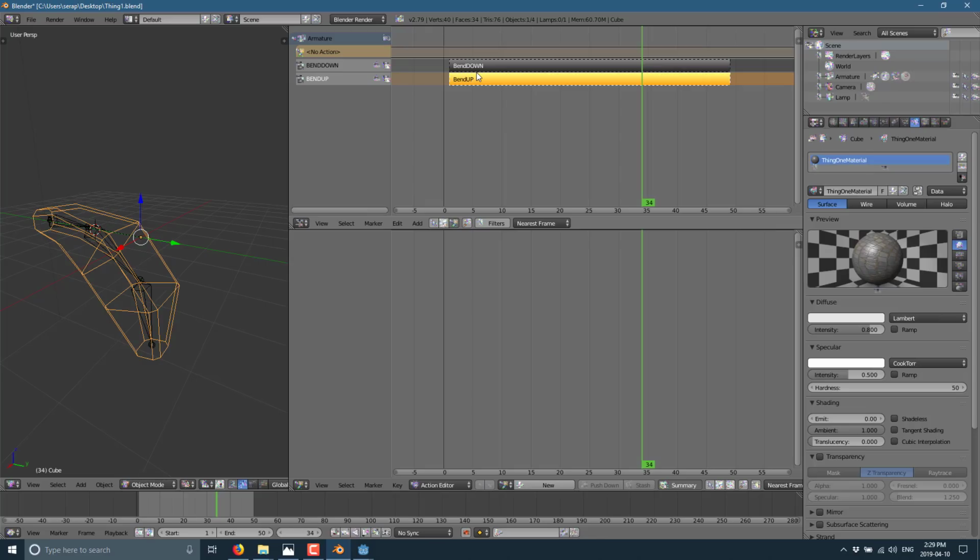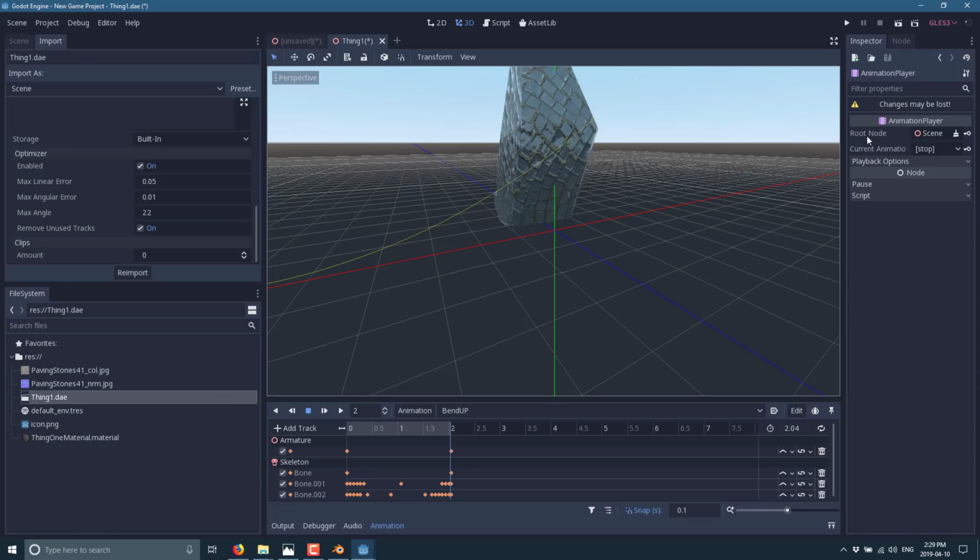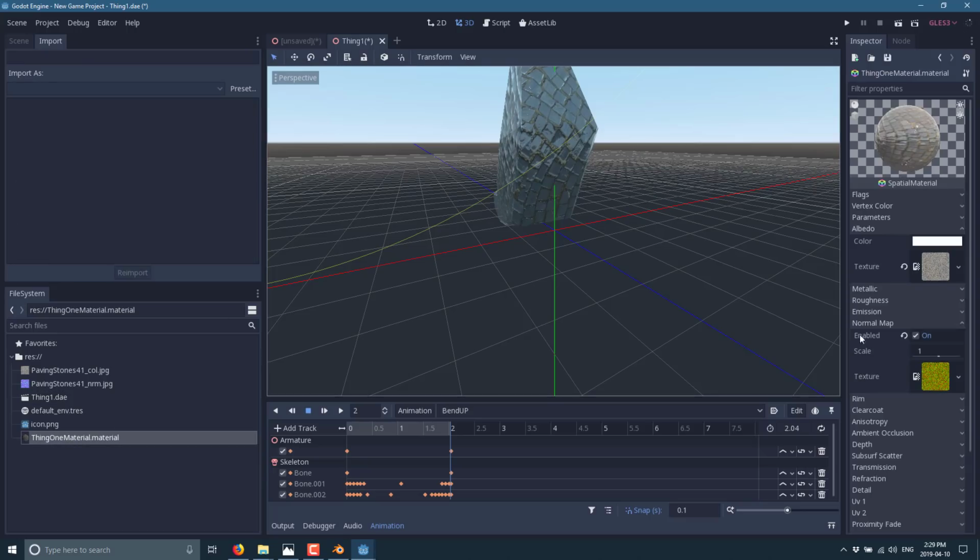You know, you kind of get into some more advanced features of texturing I'm not really touching on here, but you'll notice that if you open up your material, you have support for a number of different maps, metalness maps, roughness maps, so on. But basically, it's the same process across the board.